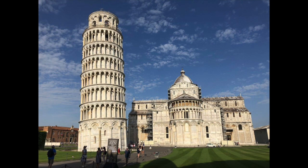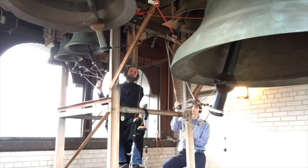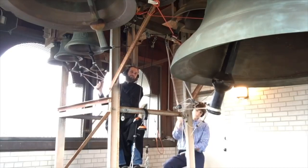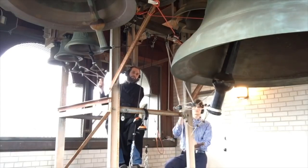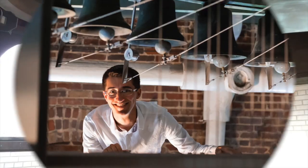The instrument we'll be talking about today is called the tubular bells, also known as the chimes. The tubular bells were meant to imitate the sound of church bells, or a carillon.